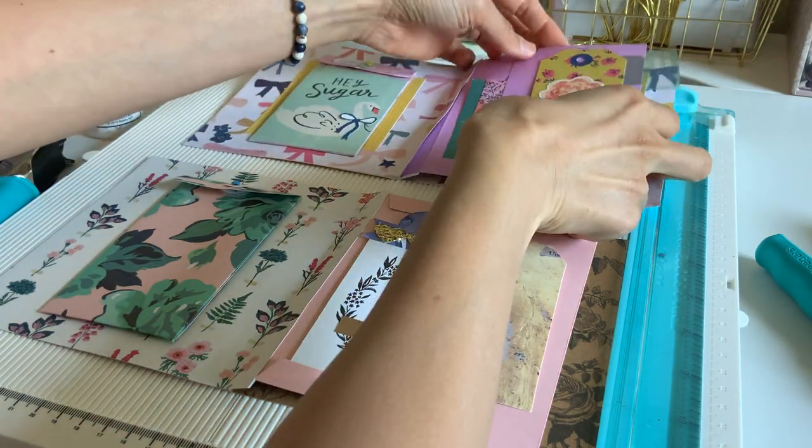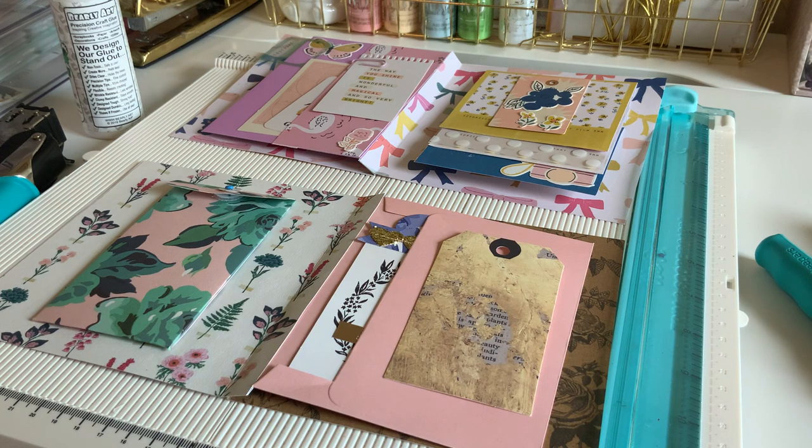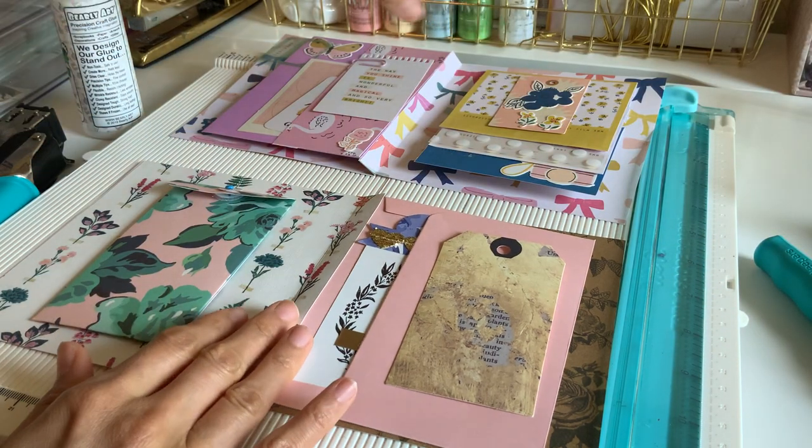And then the next page. This out of my way. My desk is smaller now, so I'm learning to work with it.